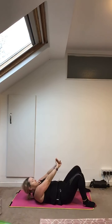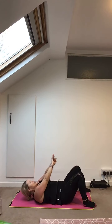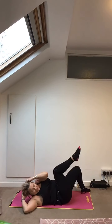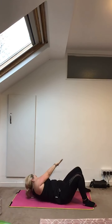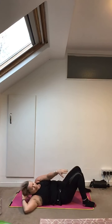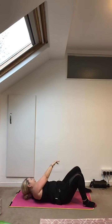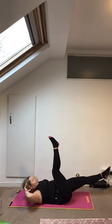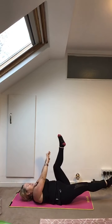Two more. Push. Seven, six, five, four, three, two. Across elbow if you can. Seven, six, five, four, three, two, one. If not, just reach. Two, three, four, five, six, seven. Again, push. Reach up, 5, 6, 7, change, pulse.